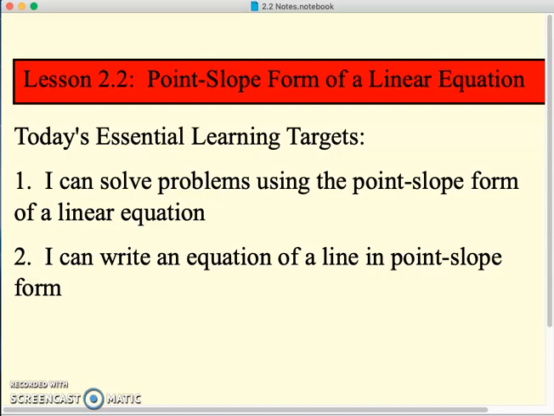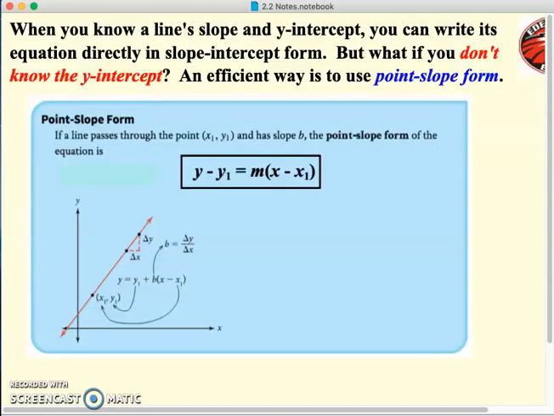And the wording of the types of forms matches exactly what you're looking for when you want to write those equations. So when it's slope-intercept, we want a slope and an intercept. When it's point-slope, we want a point and a slope. And actually you can convert point-slope into slope-intercept, and I may do that for you a little bit later, but let's just get into the formatting of it and what it looks like.